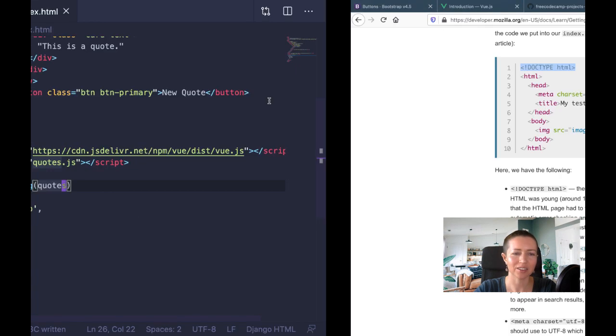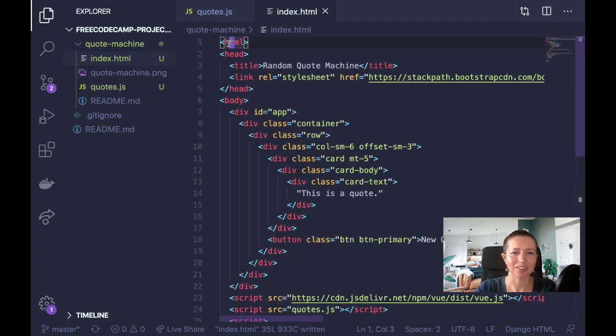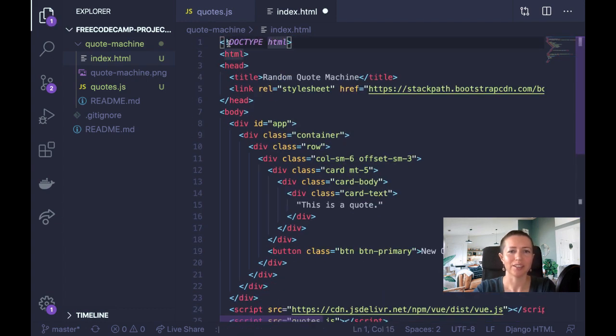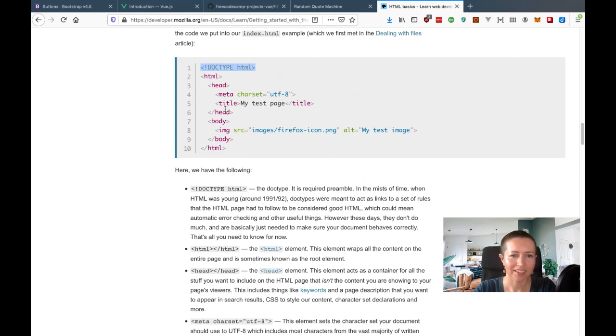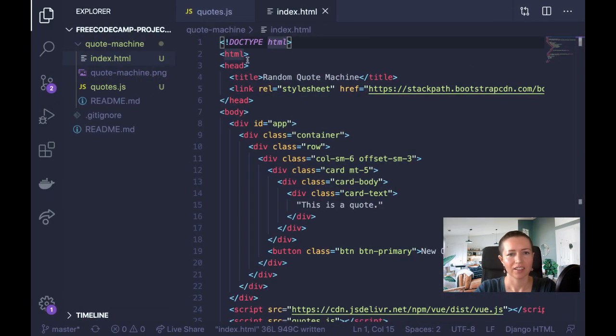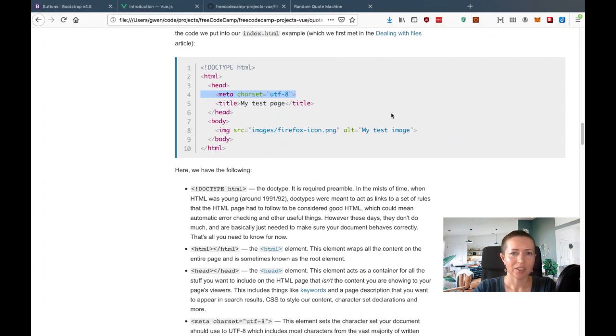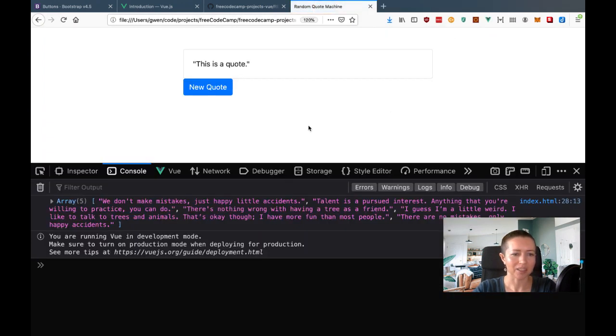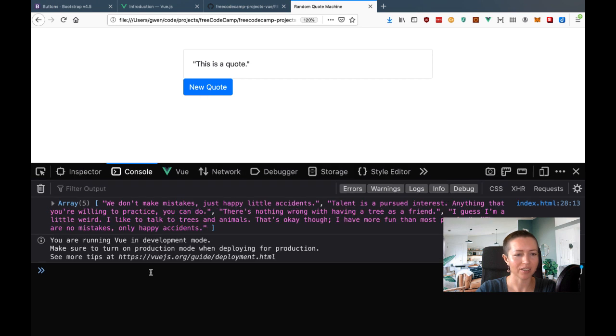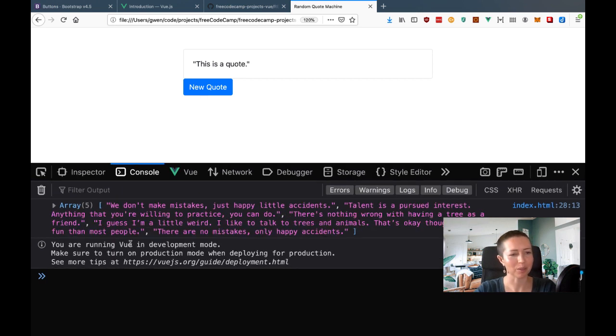So yeah, these are the two tags I need. So just one second. I'll put a doctype, and now let me put this meta tag. Okay, so good. Now it should stop complaining. Sweet, if I refresh. This is just warning me Vue's in development mode, but I already know that because I imported the development version of Vue, so that's what I wanted.